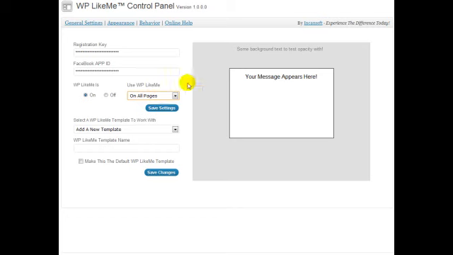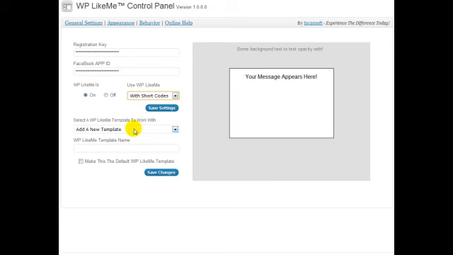Or if you want to create a bunch of different message templates, you can use them with shortcodes. You simply stick a shortcode on each page or post that you have, and it will load that specific message template. The next thing is we're going to come down here and look at how we work with message templates.